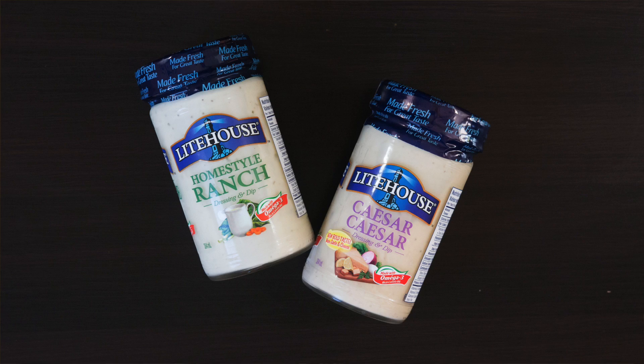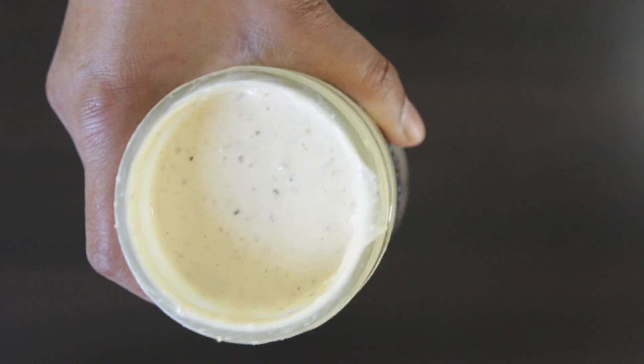The folks at Lighthouse Foods gave me two of their dressings to try. I tried the Caesar dressing and the ranch, and both of them worked really well, but the Caesar dressing had a little bit of an advantage. It contains cream, parmesan, and herbs — all ingredients that are used in a traditional silken or reshmi kebab. Typically, chunks of chicken meat are soaked in cream, cheese, and cashew paste and are smoked in a tandoor. I'm going to use this dressing to make a really quick shortcut method, bump up the flavor with some more garlic and herbs, skewer it, and put it on my hot smoking grill. Then I'm going to serve it with a lovely homemade naan, but as a gluten-free option, you can also serve this with some Boston lettuce.